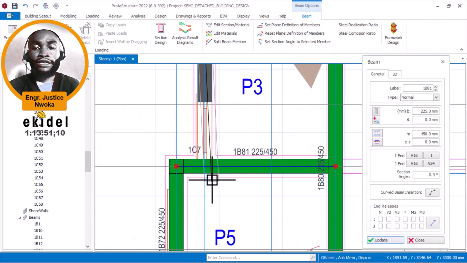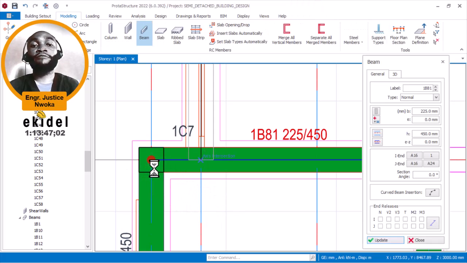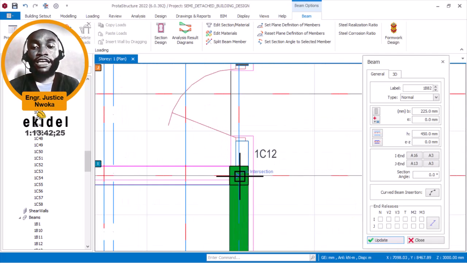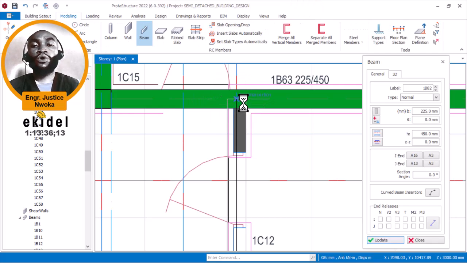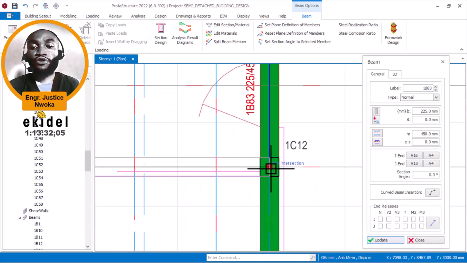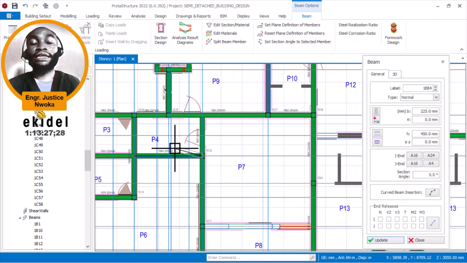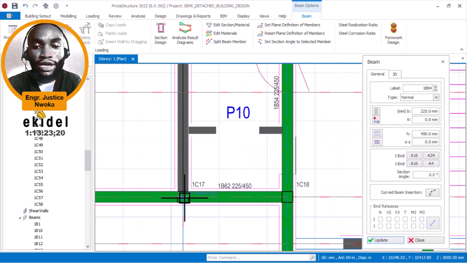So right now you can see that we are almost done with the beam placement, and this is almost 25 minutes, but I believe before 30 minutes we should be done placing every beam, and then we will begin with the slab loading. Okay, that's fine. So with this now, we go over here and continue again and put in this beam from here all the way down here. Again, we go and place again. We are almost done with our beams, and then from here all the way down here.